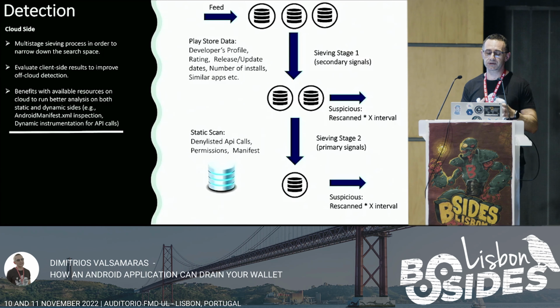So the next step is to perform a static scan. So scan for specific API calls, or specific strings, or specific permissions. And again, the result is going to be the same, but we're not going to be sure, due to the fact that, as I told you before, we have this evasion detection mechanism. So either it's going to be suspicious, or it's going to be skipped because it's missing some important permissions, or it will go to the next stage.